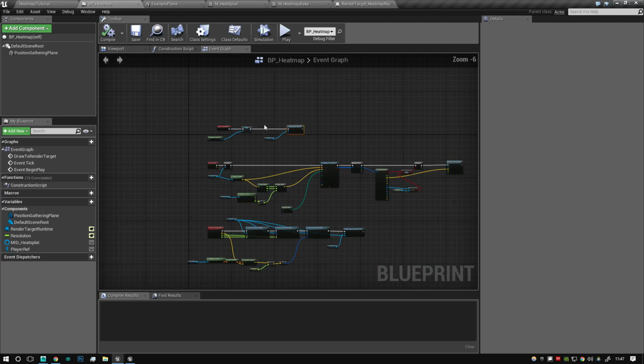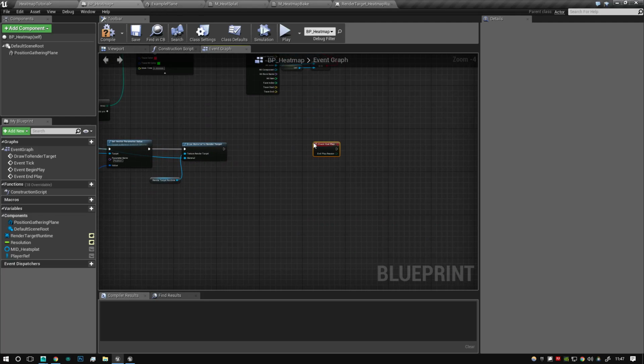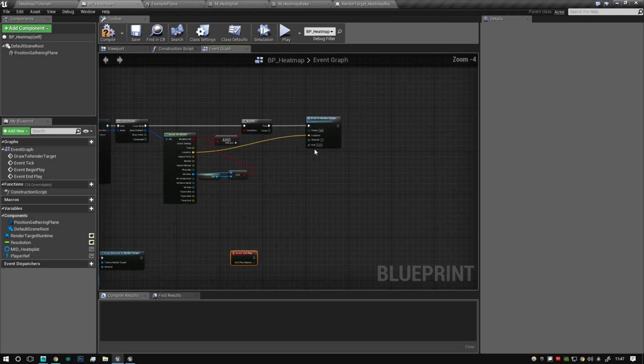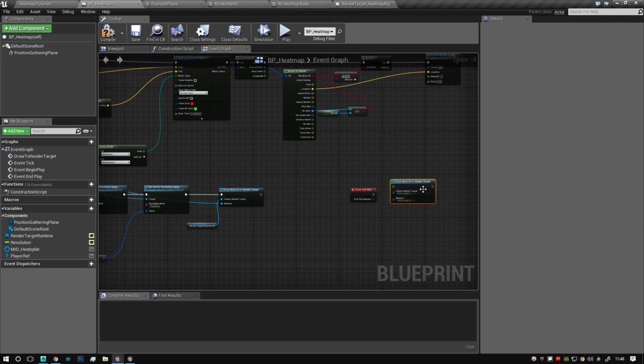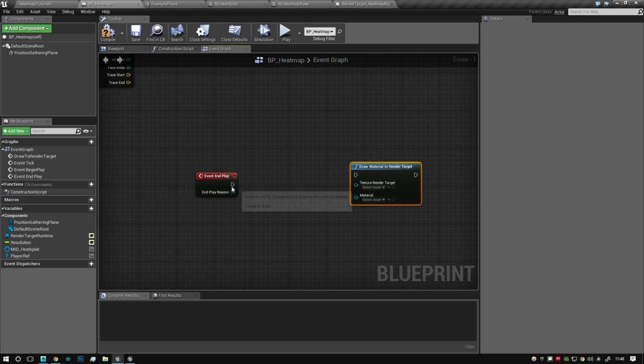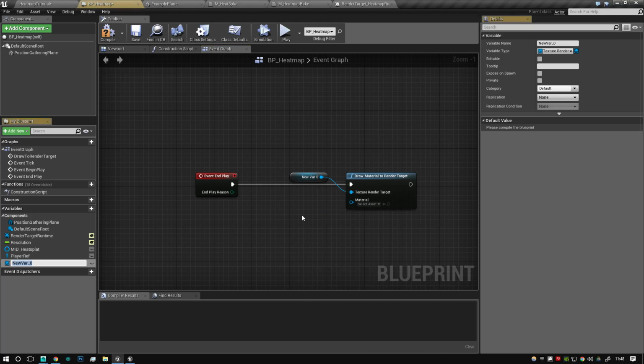Back over to our blueprint, and now on end play, so when we finish, I'm going to do something that we've already done before, which is draw material to render target, copy and paste it. And I'm going to use the bake, but actually let's make it a quick public variable, again for ease of use.